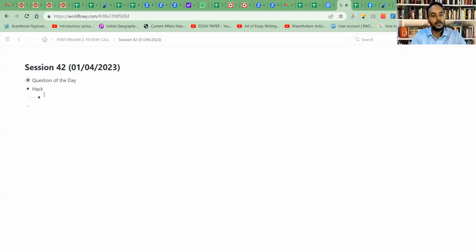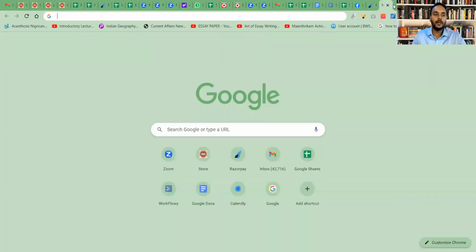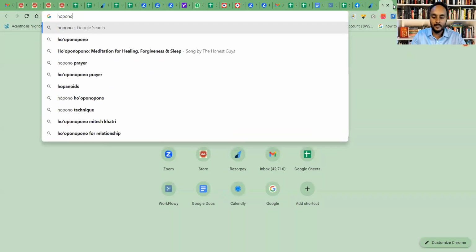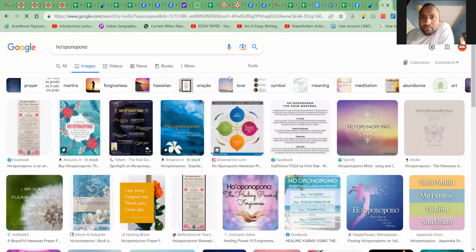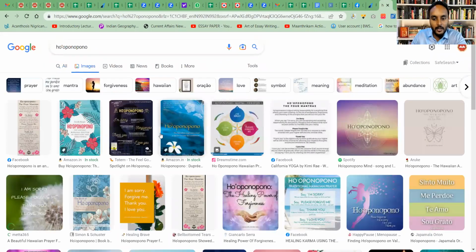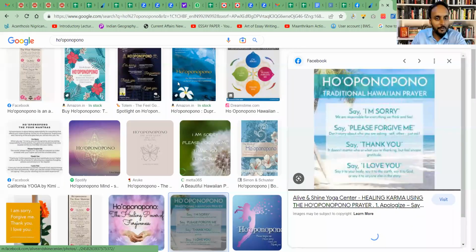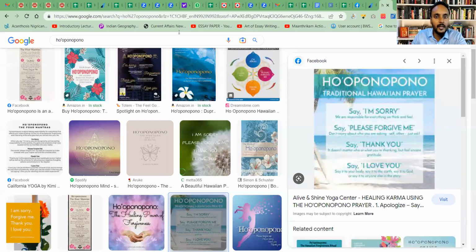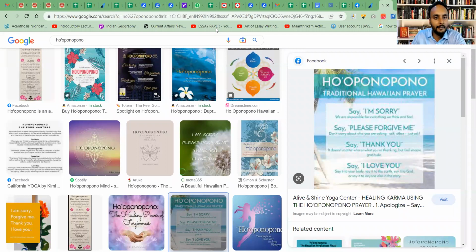This technique is called the open. If you browse about this, you will find a lot of things, but I want you all to try this specifically. Very, very simple. There are four stages in this technique. You just close your eyes. Think of yourself if you have a problem with yourself, or think of the person you have a problem with, and say these words as if that person is in front of you. Continue till the time you feel relieved about it.